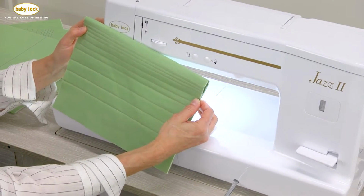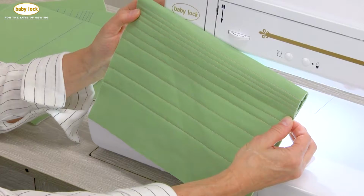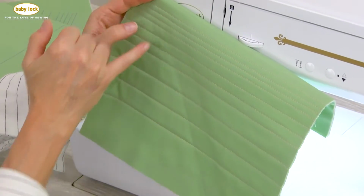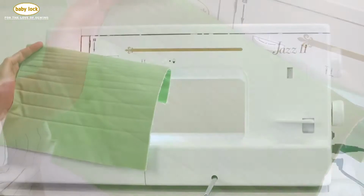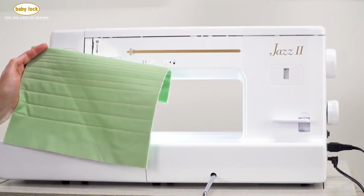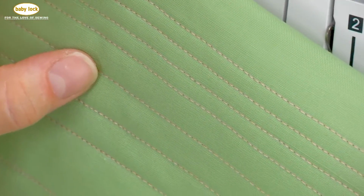Channel quilting is rows of the straight stitch, and you can choose to place these rows close together, half an inch apart in this case, and an inch apart in this case. They can be vertical, horizontal, or diagonal across your project. This is a great technique for quilts, handbags, or any other type of project that you may be working on.